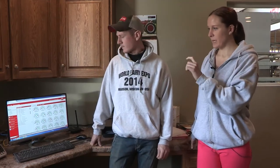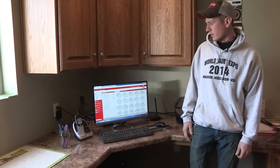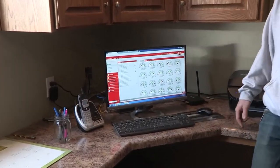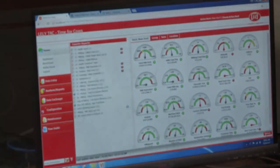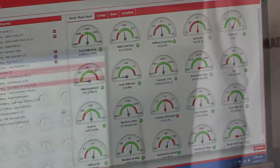Perfect. All right, so we just saw the big machine outside, the big automatic milker. Now this computer system ties into that and tells you a lot of nice information. So tell me a little bit about this system and how that makes your job, quote unquote, easier? Yeah, basically this is where all our data ends up at the end of the day, or it's always being updated. Gives you your milk production, 24-hour period, pounds of milk per cow per day, how many visits you're getting. A lot of good stuff that helps you manage what's going on in the barn.